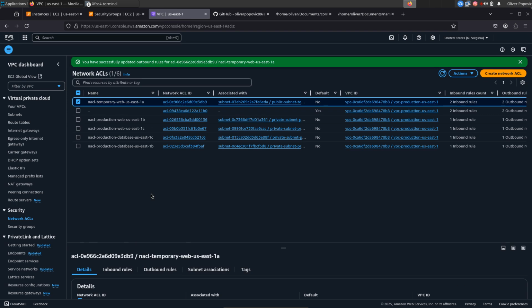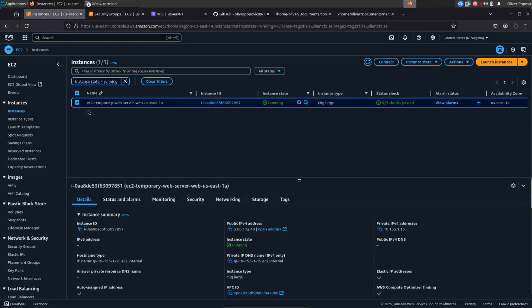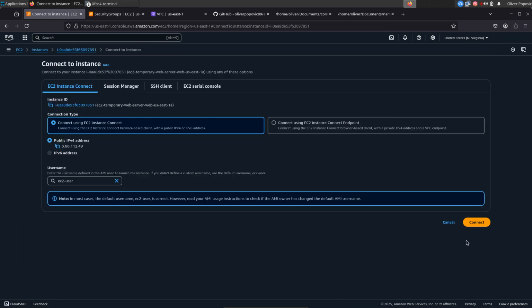Return to the EC2 Instances page. Select the EC2 instance we launched. Click Connect. Click Connect.